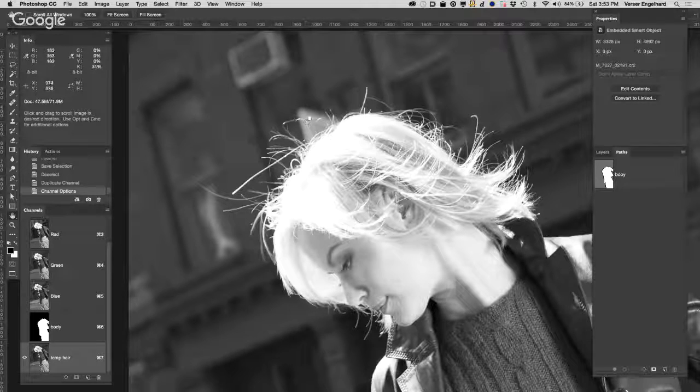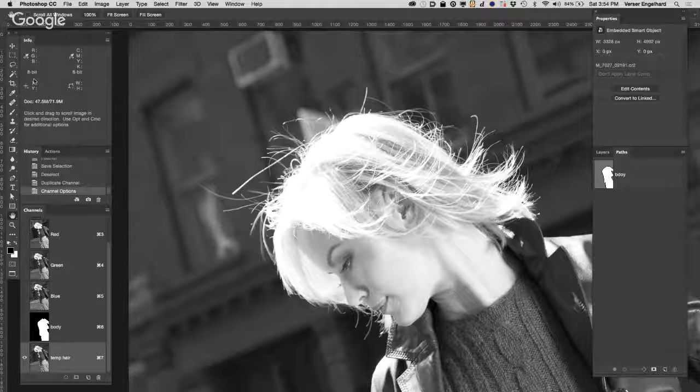I am going to avoid trying to get this white triangle. I don't know what this thing is, but I'm going to avoid trying to get it because I'm afraid if I get this thing to go black, I'm going to destroy the edge on this girl's hair. But I feel confident that this area that's right next to it, this gray, is pretty similar to all the lighter of the grays that are all around this. I feel like if I can get this guy to go black and her hair to go white, I'm going to have a reasonably good selection. Again, I feel like it'll get all of these parts down here.